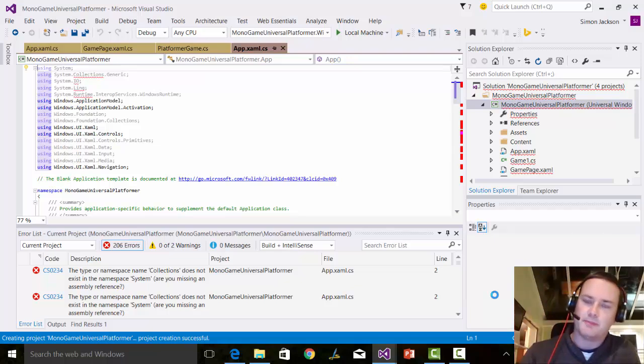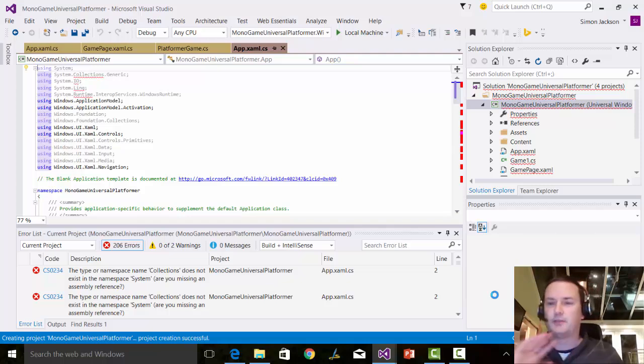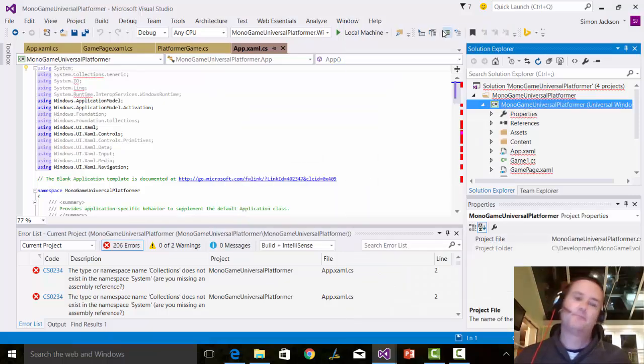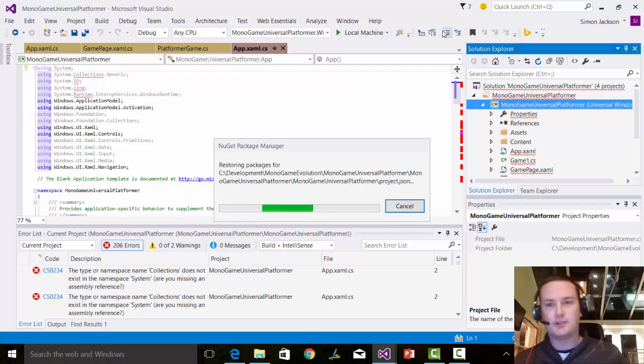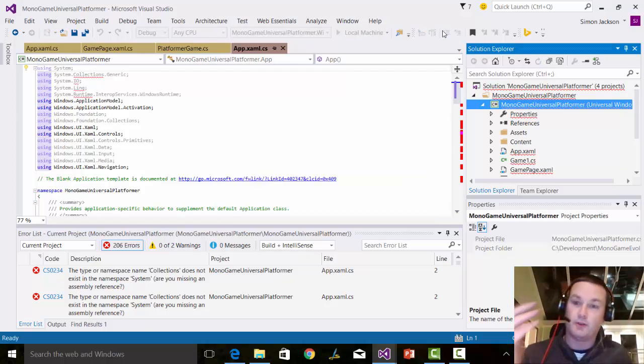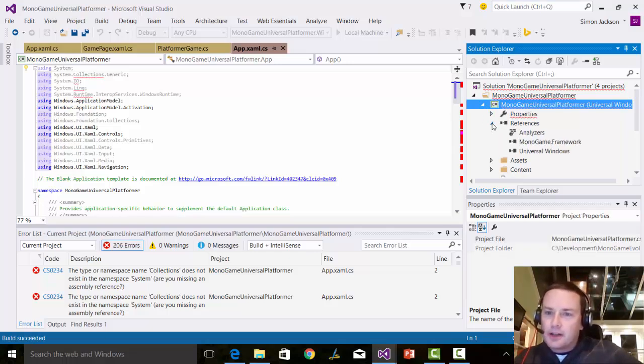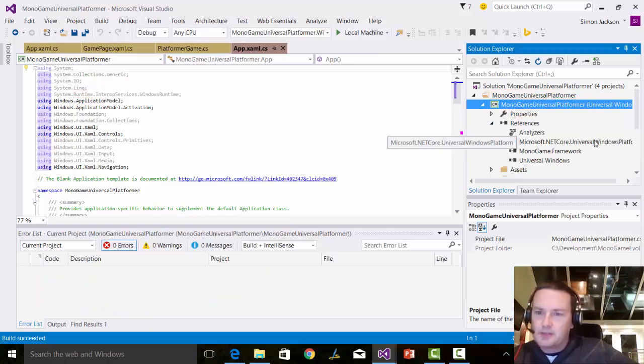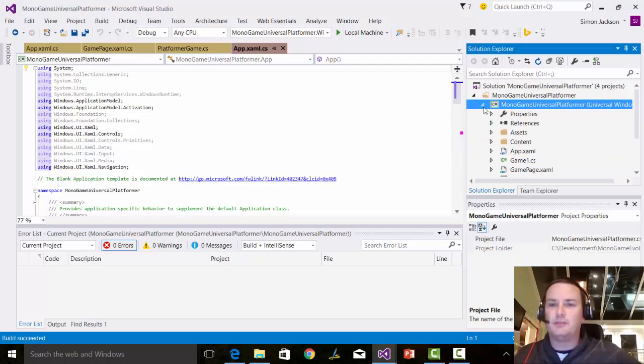Now, the reason the errors come up is because with the new Windows 10 Universal Platforms, they now deploy everything through NuGet. So at the moment, .NET doesn't exist in this project, which is why all these errors are suddenly popping up. So what I have to do is build it. It will go to NuGet, get the latest version of .NET Core for universal projects. It'll go off, and then eventually it will wear through its gears and suddenly realize, no, everything is actually in the project and we can actually do something. So once it's actually installed, there we go. The Microsoft.NET Core Universal Windows Platform NuGet package has turned up, and all my little red lines are gone.